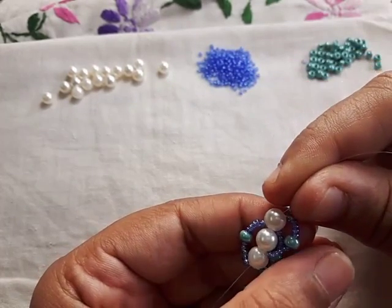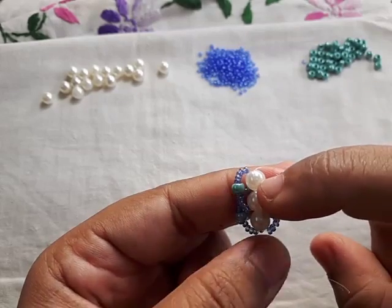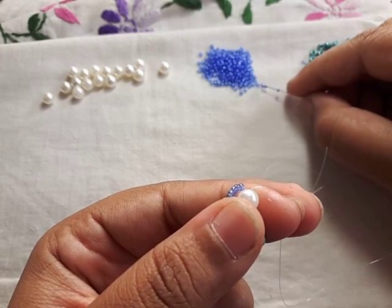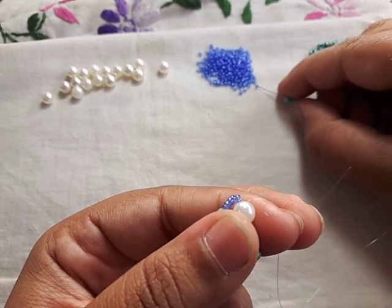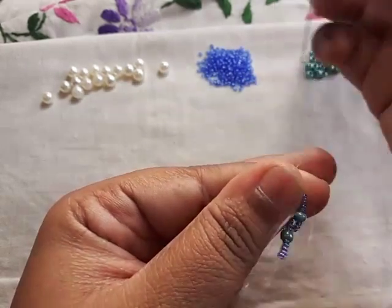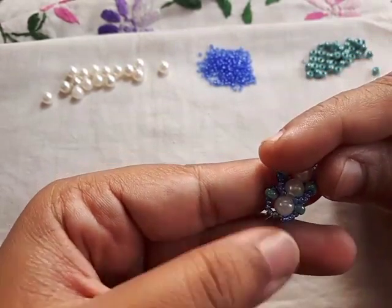This time again, I want to take this part and I'm going to put it right here. Again, towards the left, and I'm going to pick up 5 of the 11s, one of the 6s, and 5 of my 11s. I'm going to go into these same two pearls. See? That's how you do it.